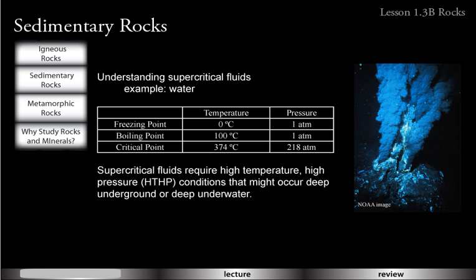And this is something different about this earth science course that a lot of earth science courses probably don't talk about at all: supercritical fluids. I want to introduce those to you and help you think about those a little bit more. And look at water here. We know that the normal freezing point for water is 0 degrees Celsius at an atmospheric pressure of 1 atmosphere. That's normal atmospheric pressure. Water boils at 100 degrees Celsius or 212 Fahrenheit at a normal atmospheric pressure of 1 atm.